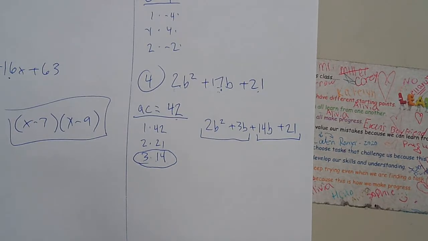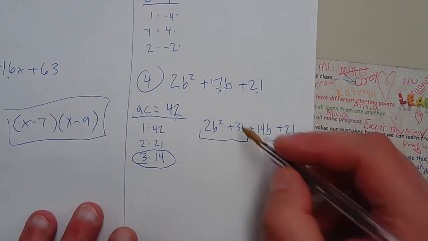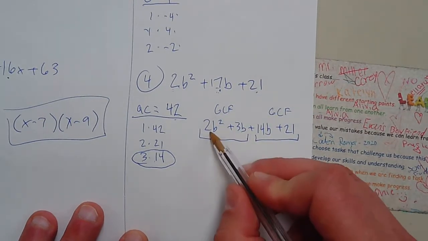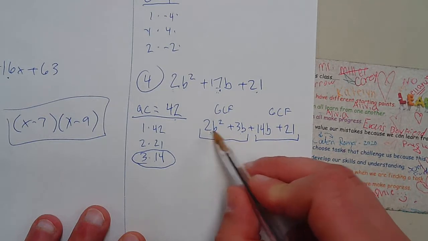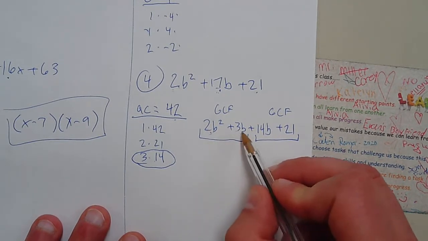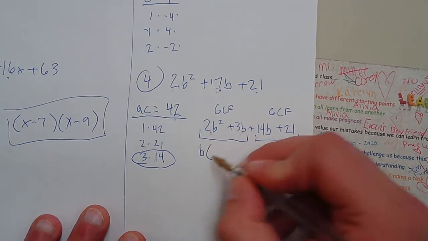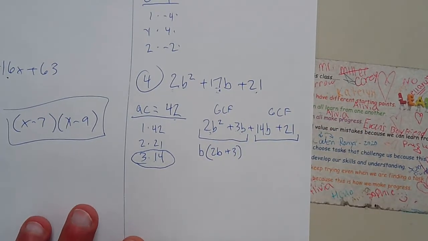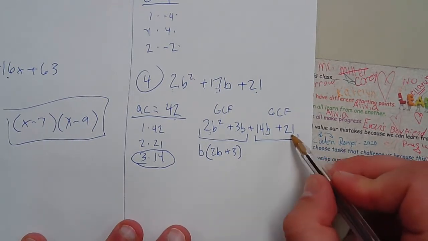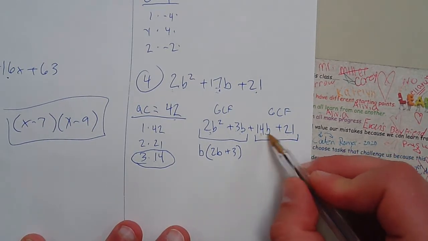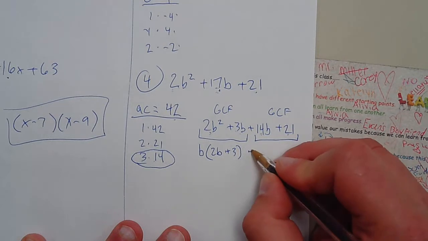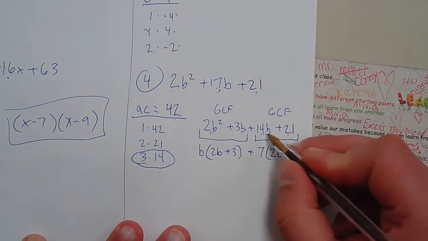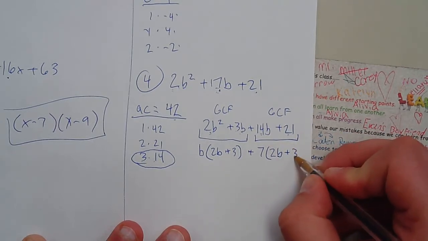What do you do from there? You factor the GCFs out of each of those. So at this point, you want to take the GCF out of this, and the GCF out of this. If you look at these two, there's no number that goes out of both besides 1, but we can take a b out of both. If we factor a b out of here, we're left with 2b and plus 3. Okay, cool. Repeat the same thing over here. What GCF can we take out of this? Looks like we can take a 7 out of those, but no variable. I'm going to keep this plus sign here. I'm going to take a 7 out of these, which is going to leave me with 2b, and dividing 7 out of that leaves me with 3.